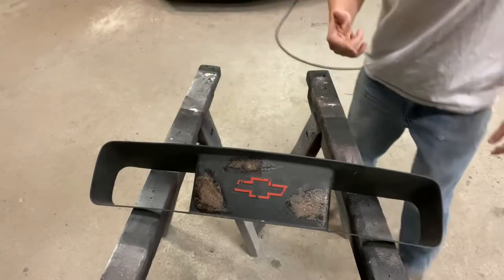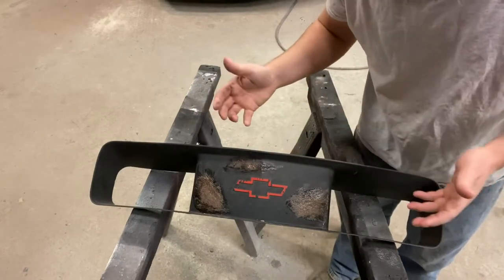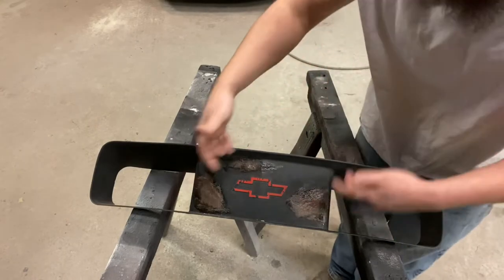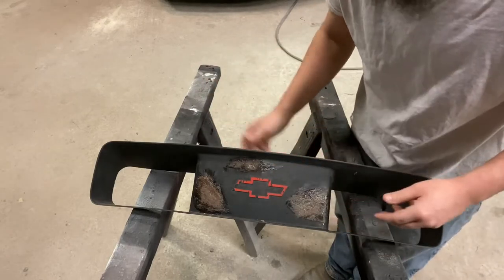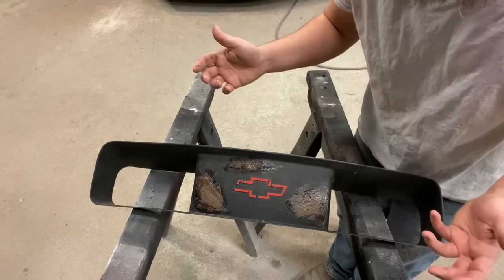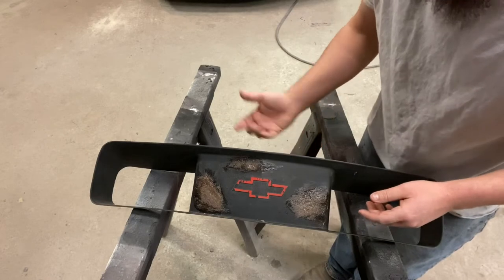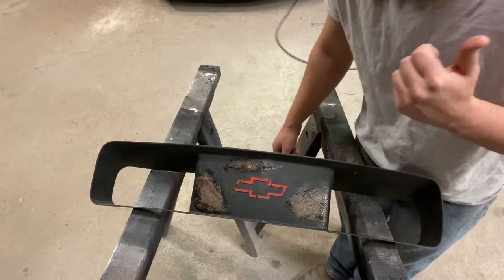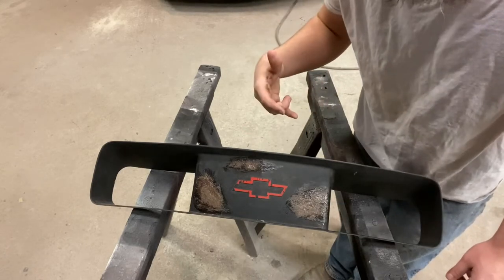All right, guys, I've got other stuff I've got to do, so I'm going to put this aside. I'm actually going to set it in front of my heater so this stuff can really harden up really good. And all this work here, you wouldn't have to do that if you didn't have the license plate bracket like this one did. You'd be able to just pick up from where we're going to be in a minute and sand and paint it. But I had to do this, and I'm guessing quite a few of you guys have these same holes from over the years. Anyways, I'm going to put this in front of the heater for a couple hours, move on to some of these other things I've got to do, and then we'll come back to this.